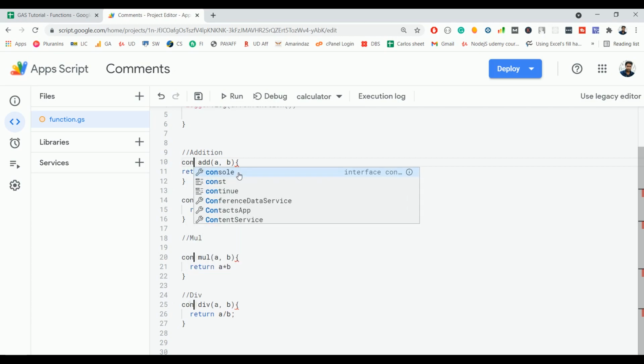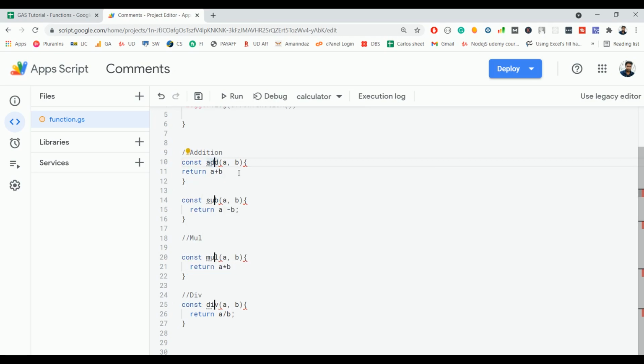So now we have to specify the const, and this should be the function name. add is a function name, sub is a function name, multiplication mul is a function name, and div is a function name. Space equal to, and after the equal to symbol I have to use an arrow function here. That's it. Now we successfully converted the normal function into an ES6 arrow function.